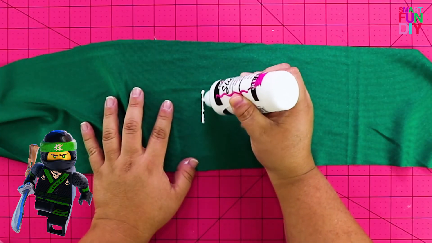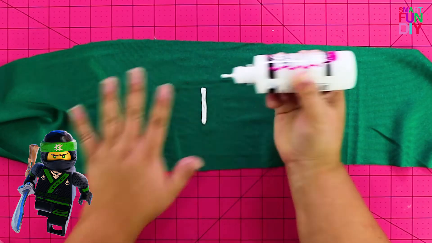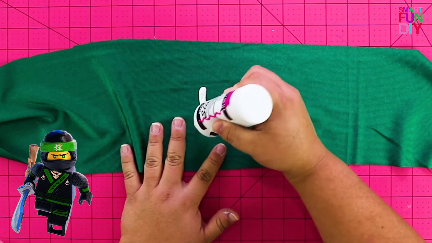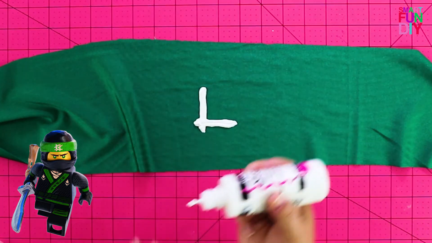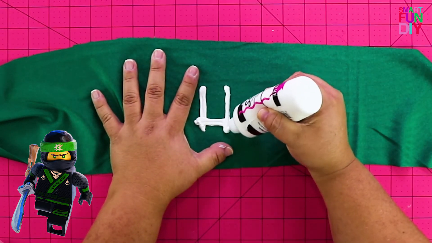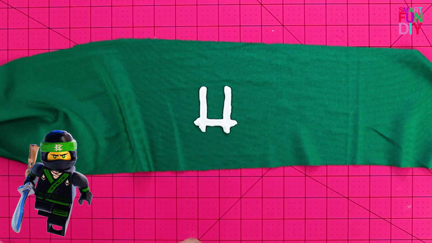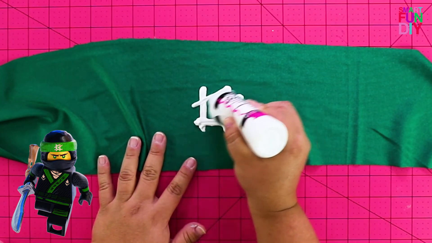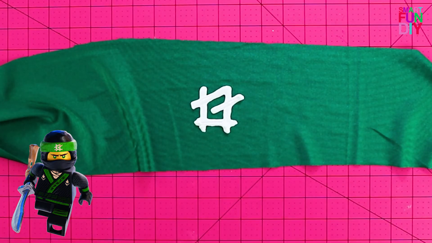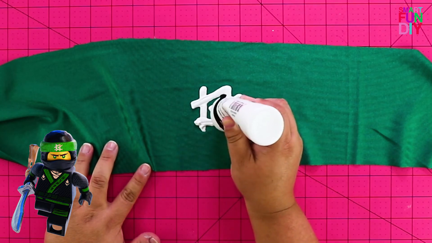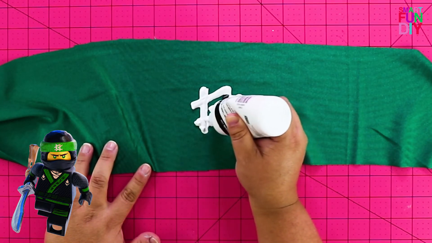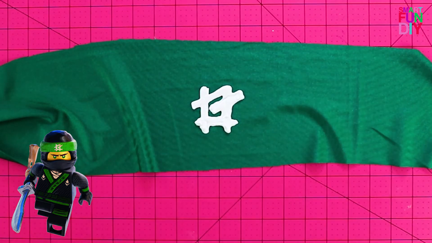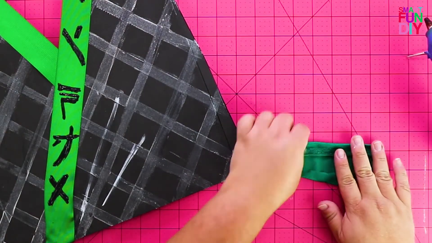Here's our secret weapon, this is green swimsuit material. You're going to buy a quarter yard from the fabric store and then cut that in half long ways so you have two long strips. In the middle of one of the strips, we're going to create this emblem that is on the headband that you can see the green ninja wearing. I used slick puffy paint for this, you want to put a piece of paper behind this because swimsuit material is porous and the paint will go through the back of the headband onto whatever surface you have. Put some foil or wax paper or something that you could peel this off of once it's dry. Because I put it on really thick, it's going to take like a day to dry. You could also use a heat gun, but you might melt your swimsuit fabric.